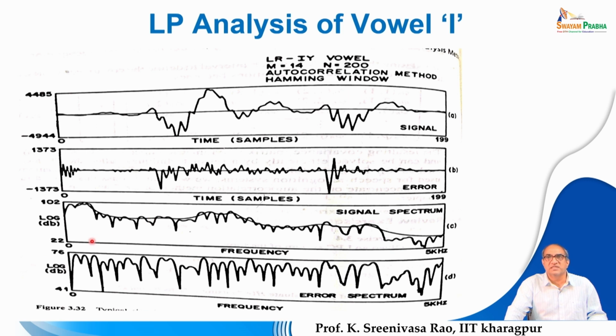So, these periodic impulses, the periodicity offered by the periodic impulses, act like a ripple. Since the speech signal is a combination of the properties of both the excitation and the vocal tract system, the speech spectrum is a rippled one. The gross trend of the rippled waveform is the vocal tract response, where the ripple is due to the spectrum of the excitation signal, because the excitation signal is a periodic trend.